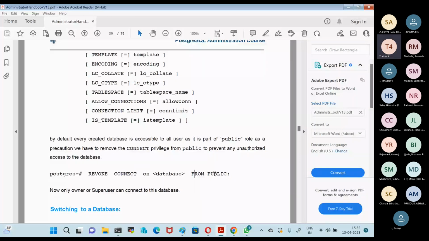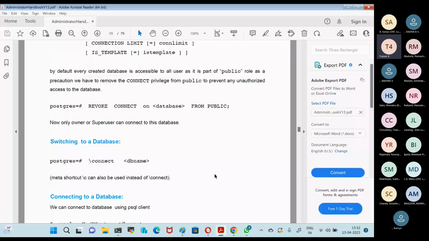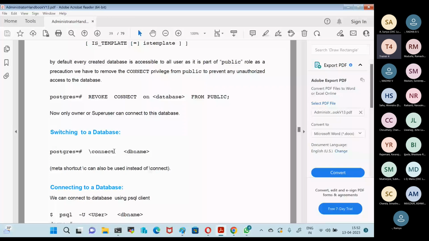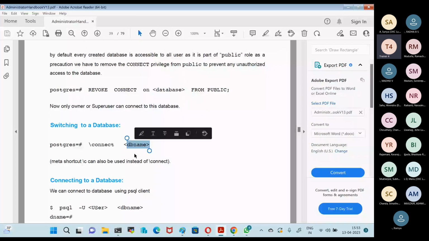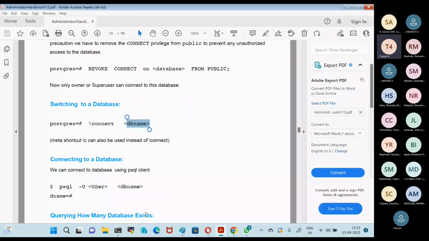From psql, if you want to switch the database, you can use the command \connect with the database name, and you will be switched to the new database. Let us create a database. It's not that hard; as I said, it is just one command.